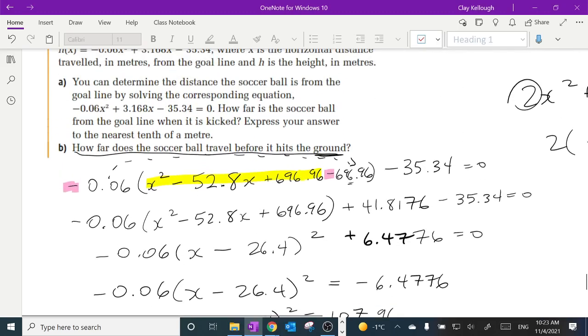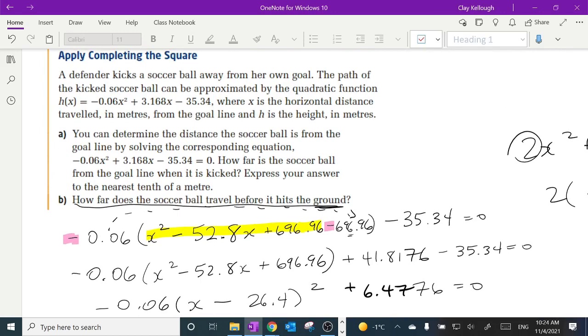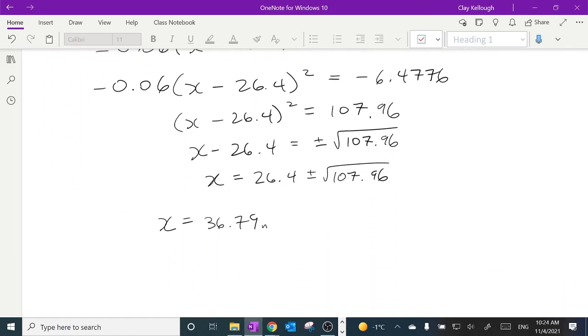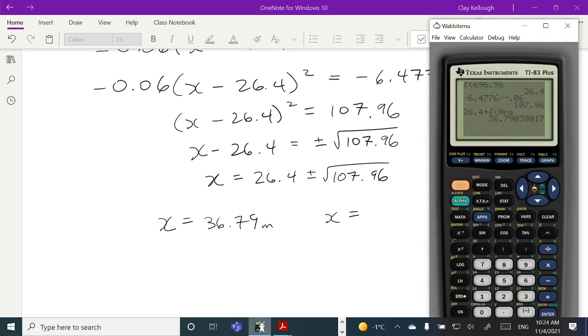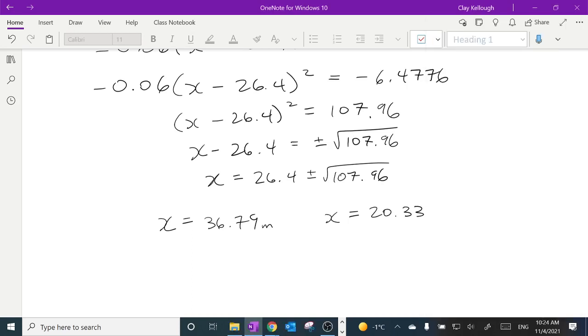And I'd have to go back to the question to remember what we're in. Are we in feet or meters? We're in meters. And x equals the other answer would be the minus answer. Check this out. You have an answer button here. Some calculators, your fancier ones like this, have an entry button. If you have an entry button, you can just go back and change plus to a minus and hit equals, and you don't have to repunch things. 20.33 meters. And there's the two answers.